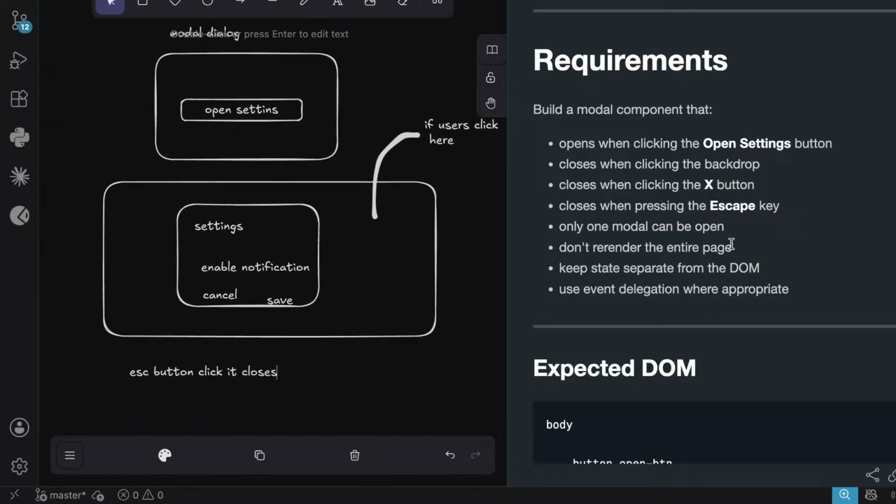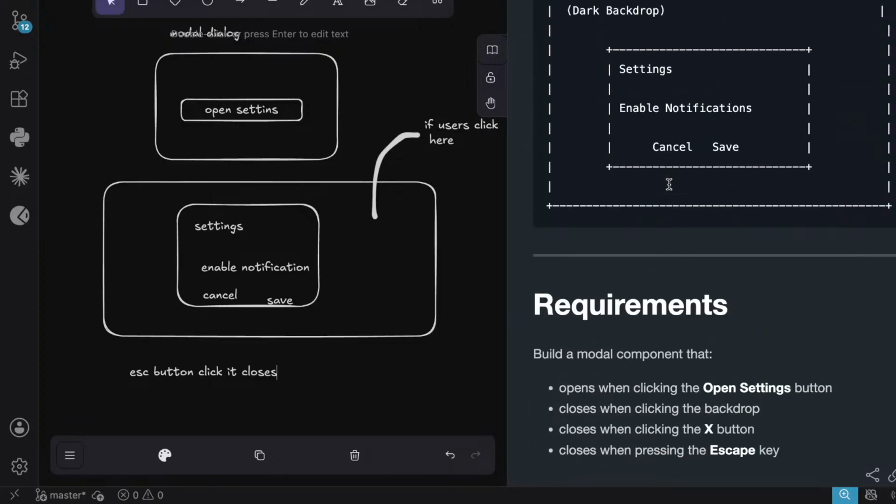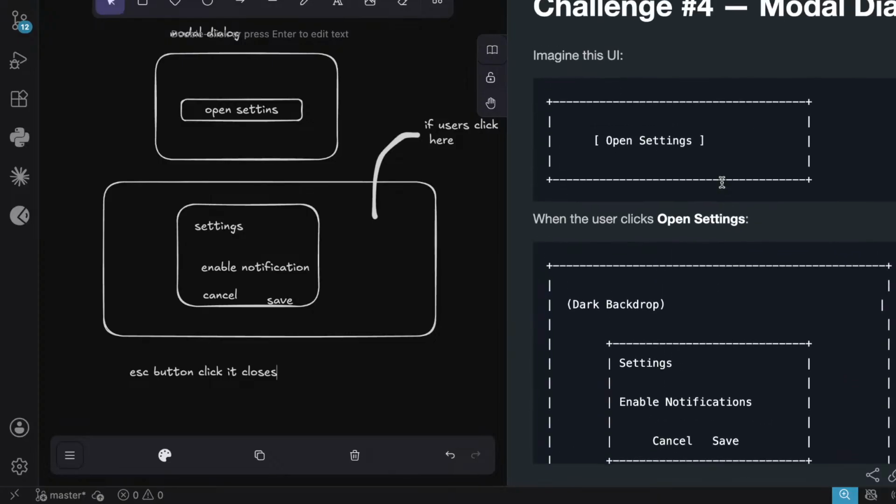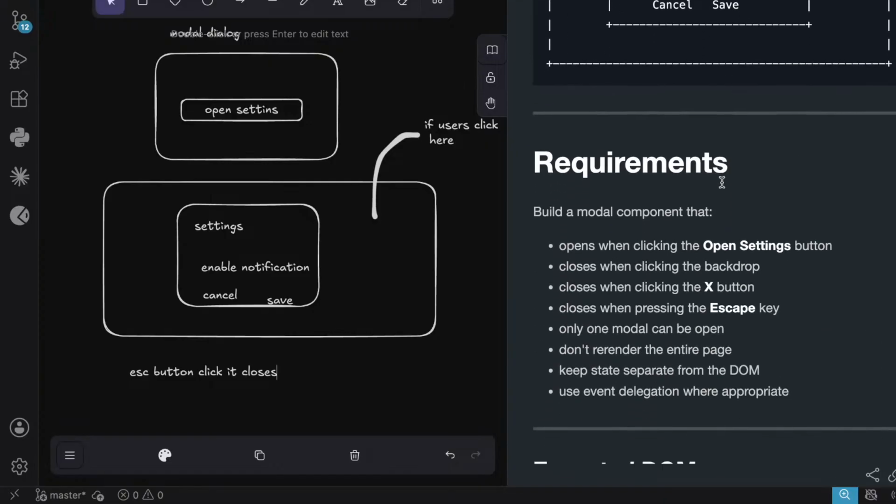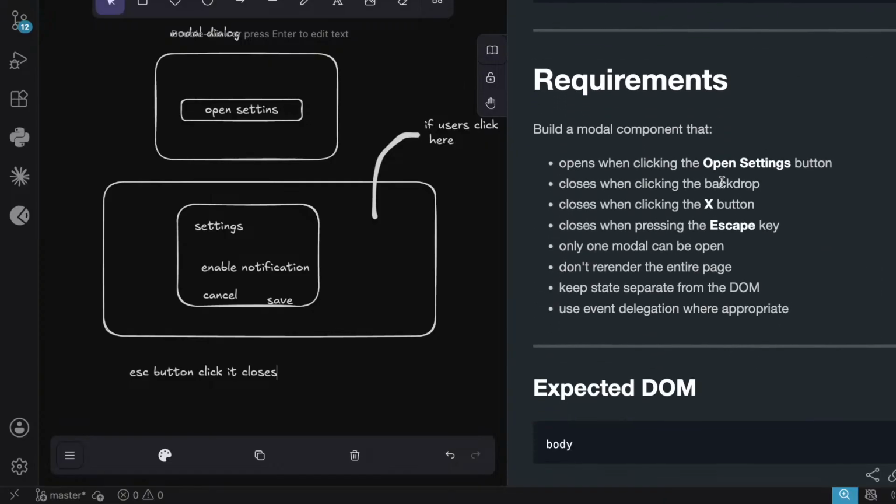Okay, got it, understood. Escape button, clicking the X button. Do we have an X button here? We have to create an X button also. By clicking the X button, it closes.